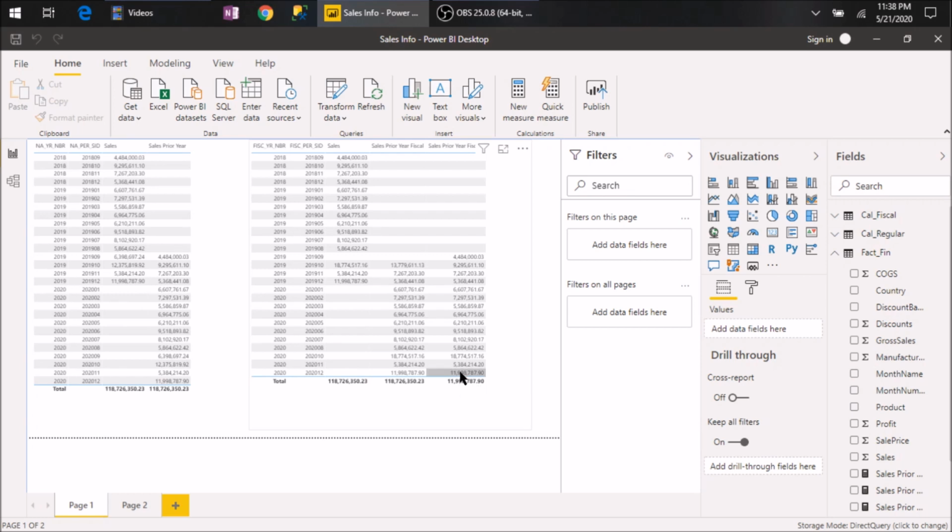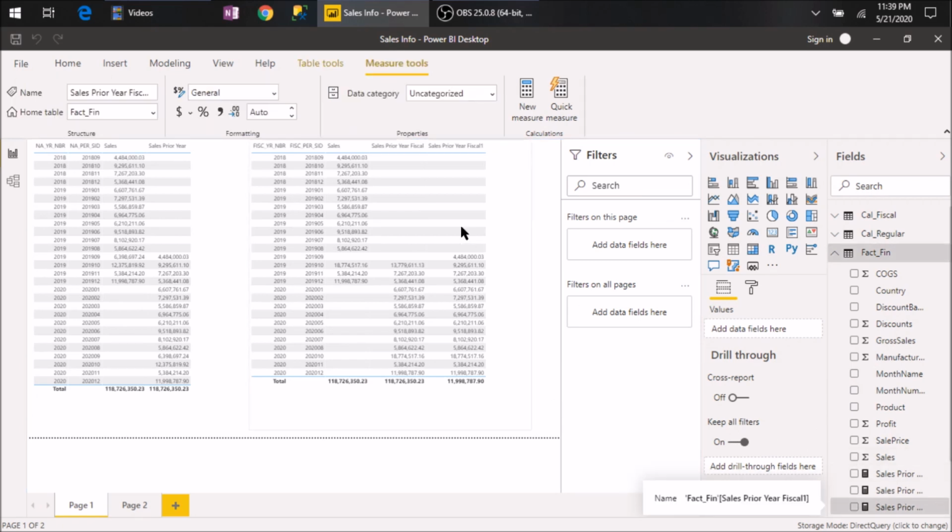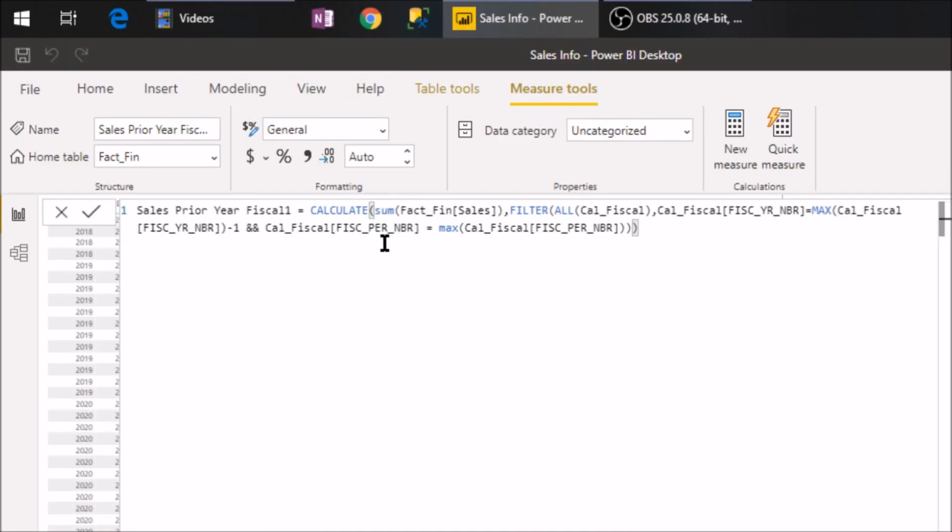The reason behind this is, if you remember, we have used the maximum function in our measure calculation. So that's basically copying the maximum period's value to the grand total. So to fix this issue, we have to modify the calculation a little bit. So let's go back to the measure. If you see, the table has the lowest granular level at the period level, so we have to find out if every row of this table has one value for the period. So if that is one value, it signifies that it's a table row, but if it is not, it's a grand total.